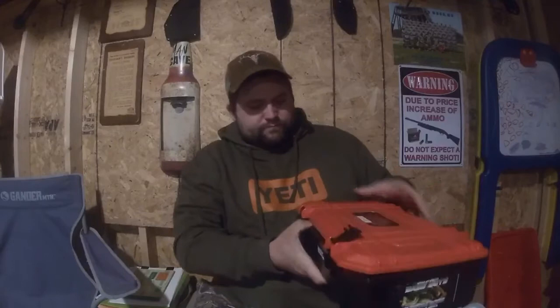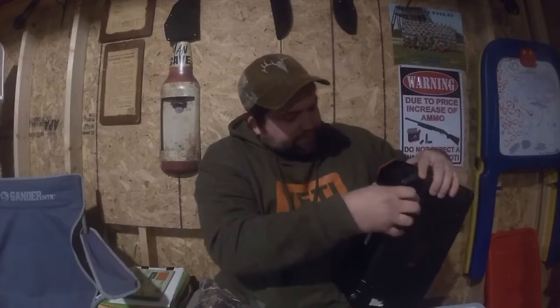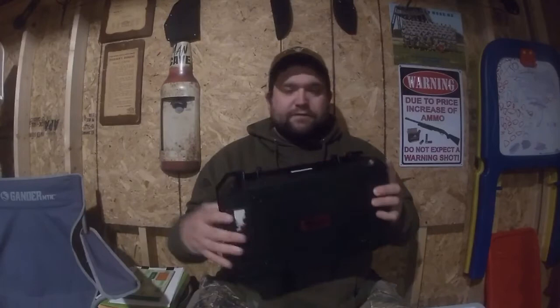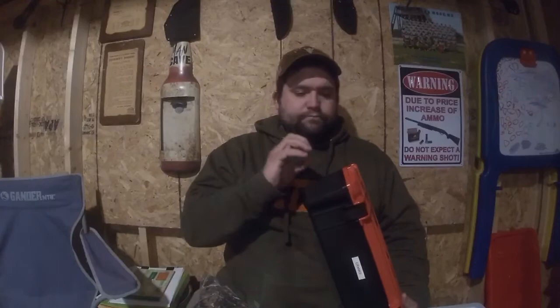But they got a number of these boxes. That lip keeps getting in the way. There we go. They got a number of these boxes, all different types of sizes. But the only thing is, if you don't have a boat to put these in, I find that they're kind of cumbersome to lug around. I mean, this is a big box. Something like this should have like a handle or something going for it. But put them in your kayak, man, this just adds a lot of weight.